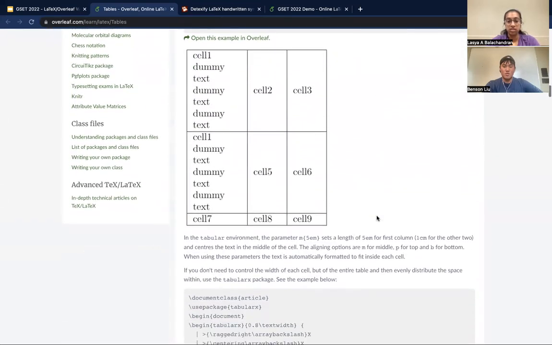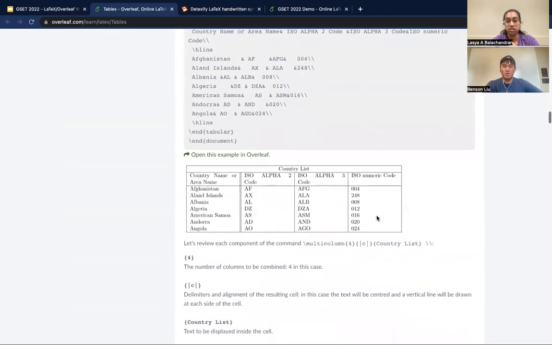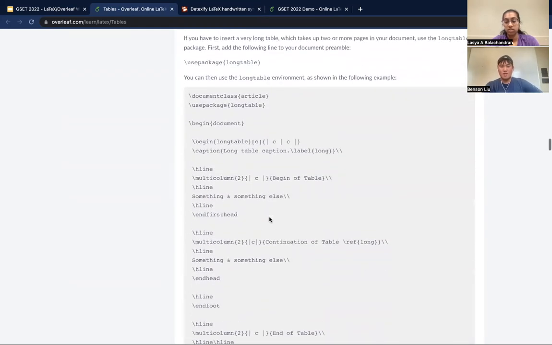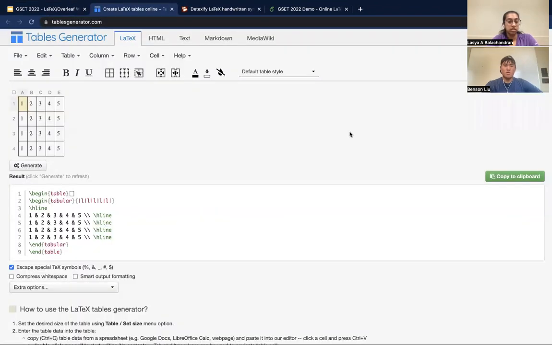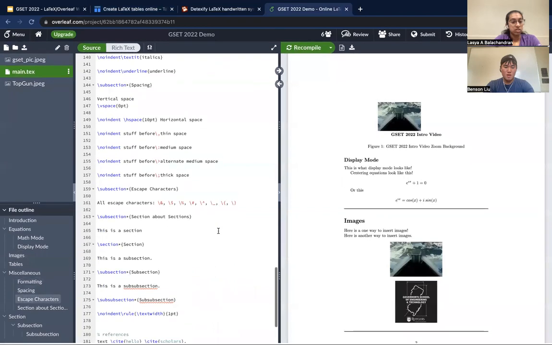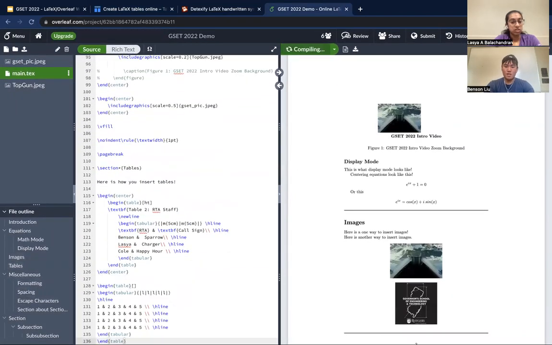If you try to figure it out by hand, you'll see it gets tricky very quickly, especially with the strange formatting and different shifting and items like that. So what we've included is a great tool that generates LaTeX tables for you automatically, and you just copy and paste it in. For example, we have this table right here. I'm just going to copy it, go down to the table section, and paste it.